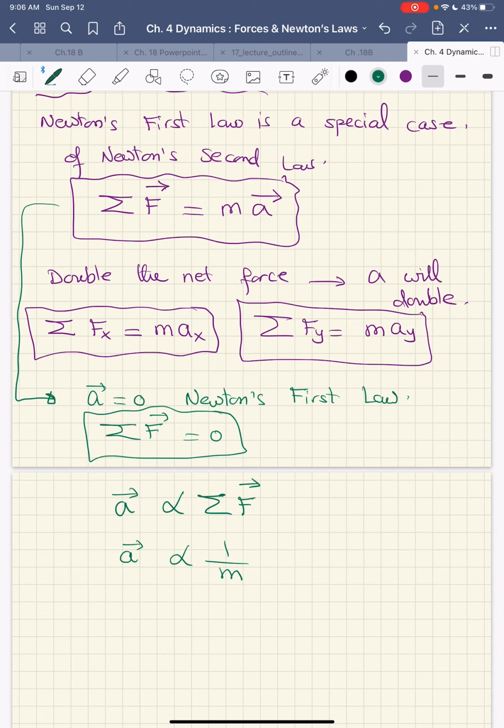Now, units of force. Sigma F equals m times a, so it is kilograms meters per second squared. In appreciation of Mr. Newton, we say that this is the newton. It's the unit that we are going to use for force, or you can say kilograms meters per second squared.